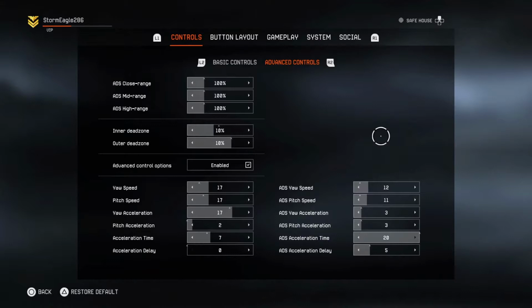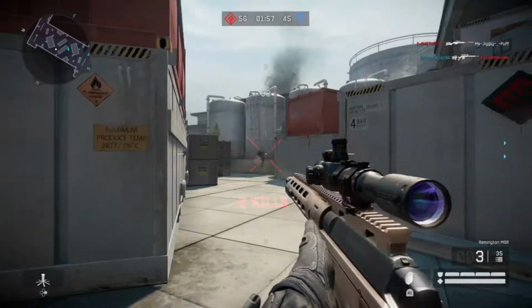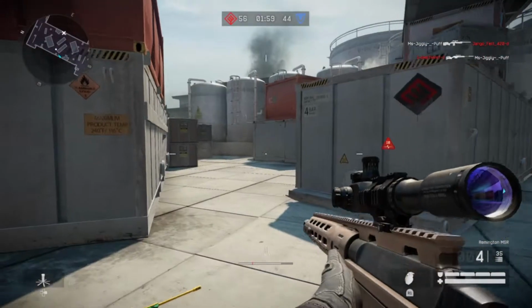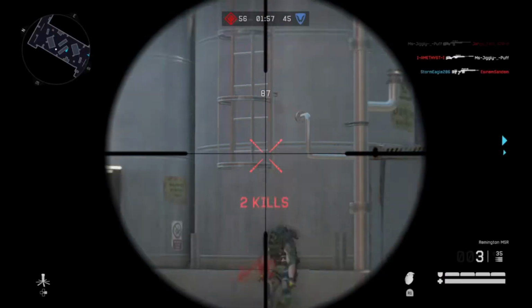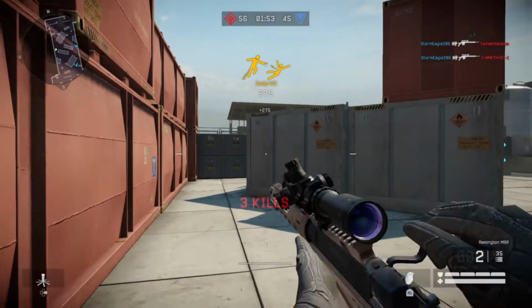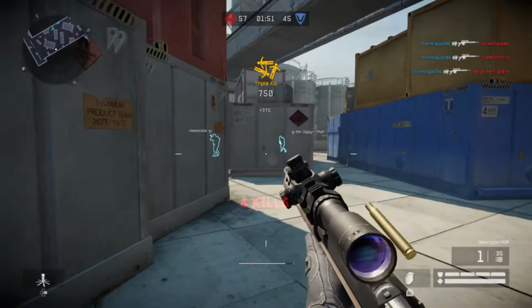My pitch acceleration, which is the up and down, I left at 2 because I don't find myself having to go up and down too much, and my acceleration time being at 7 is almost the same thing as yaw acceleration, but it just gives me more speed when it comes to moving inside the scope with my right analog stick. And the whole right hand side of the screen you saw earlier, I have not touched that, so you guys can pretty much leave that alone if you want to. But like I said, just mess around with those settings and see what works for you.